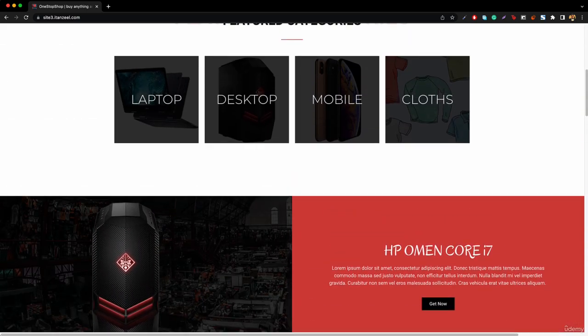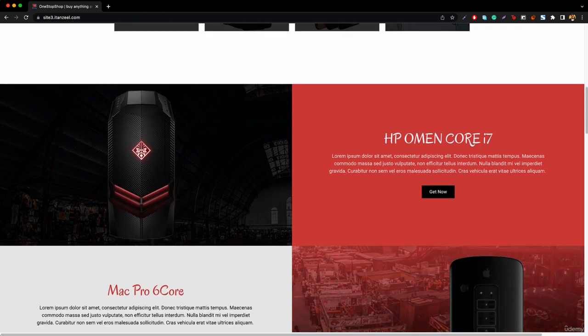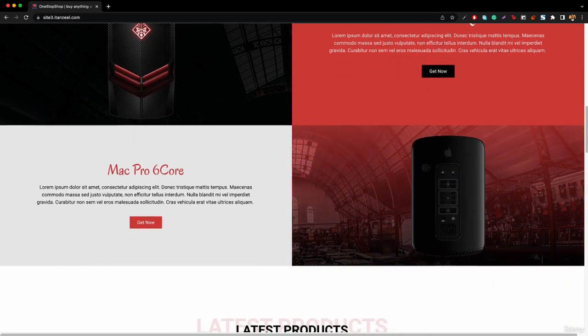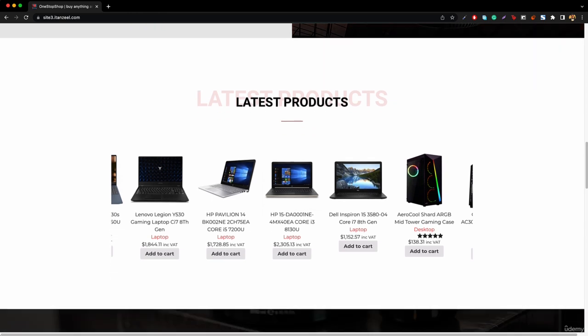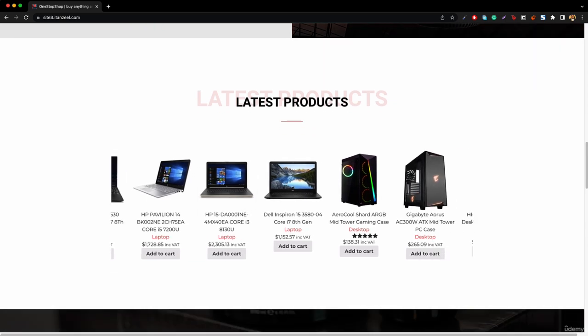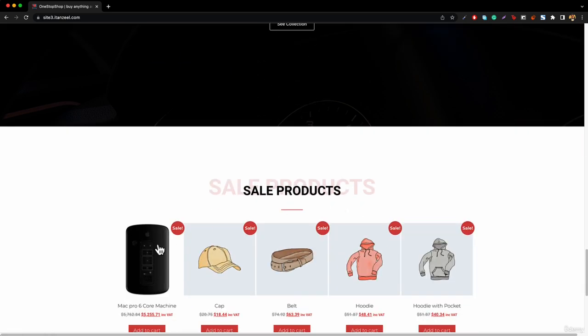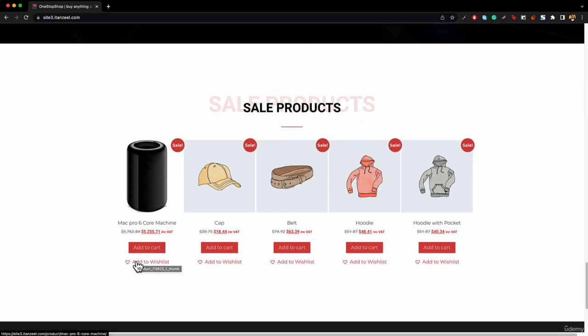So as you can see that I'm moving the page, how this animation is taking place, and this product image is moving. Not only that, we will also learn how to implement a slider or carousel so that we can slide through the products. So let's suppose that if I want to purchase this Mac Pro that I have over here, I can just click on here and it will redirect me to that particular page.